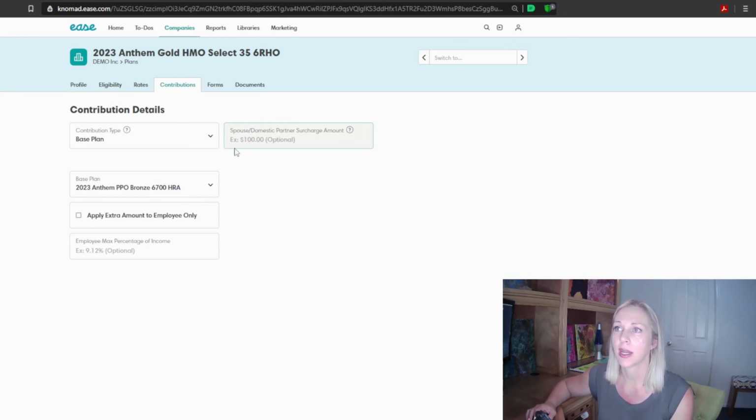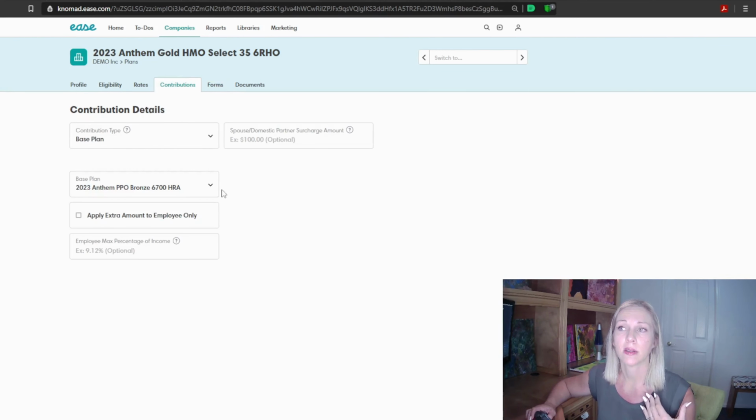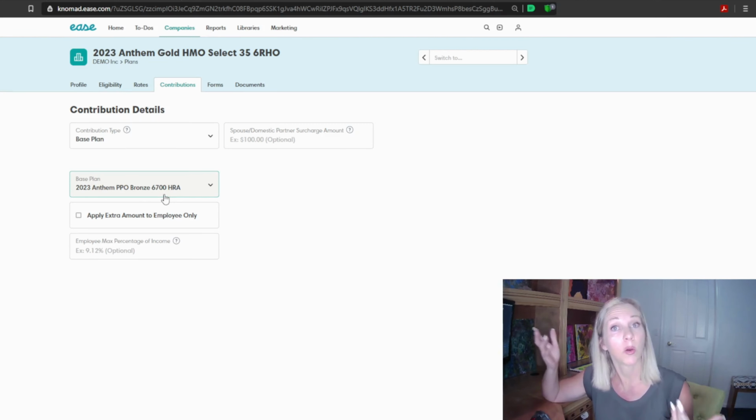Okay, so that's where we're going to set it at, and everything else is going to stay the same, so that when an employee enrolls, the employer is not going to pay any more than 100% of the employee-only rate for the base plan. The employee can buy up to a gold plan. The employee can still choose the gold plan, but the employer is not going to pay 100% of the gold plan.